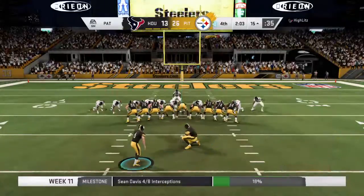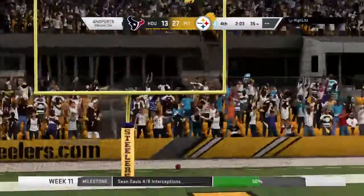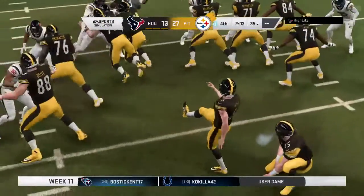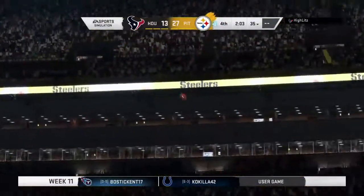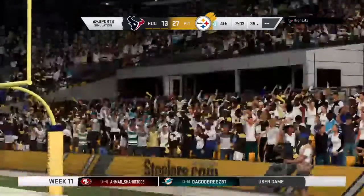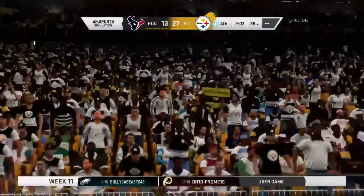Oh, that's about as tough as they come. You're driving to try to put the ball in the end zone and tie the game, and that happens. It's exciting for us, wasn't it? Because we were thinking, hey, we might be headed towards overtime. Instead, it looks like this one may very well be done. And guess what? If you're a fantasy owner and you have that defense, you just had a big, big game, didn't you?